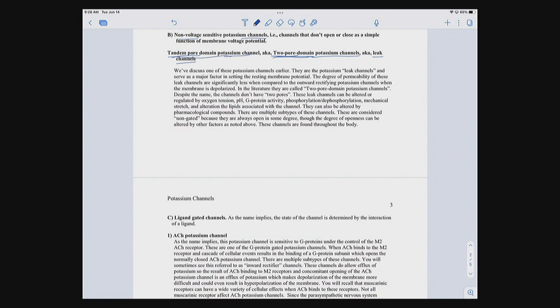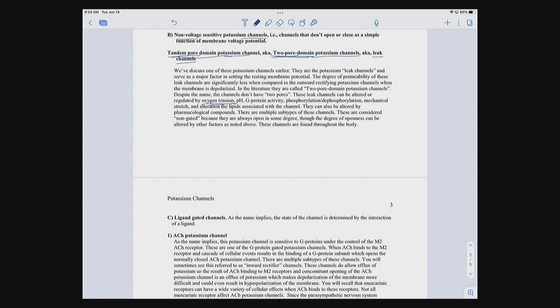In other words, you can have some cellular processes that make these leak channels more permeable to potassium, and some cellular processes that make these channels less permeable to potassium. So you do have some modulation. Of course, if I'm varying the conductance or the permeability of these leak channels by various cellular processes, then I am also impacting the resting membrane potential, because now I have to recalculate the chord conductance equation. So what are some of the things that can influence the degree of openness or closeness of these non-gated leak channels? One would be oxygen tension.